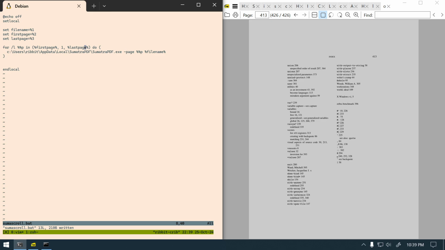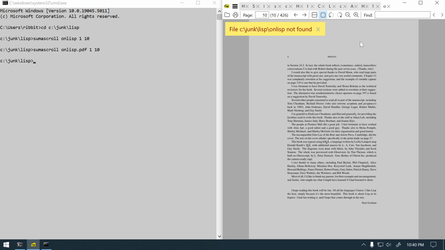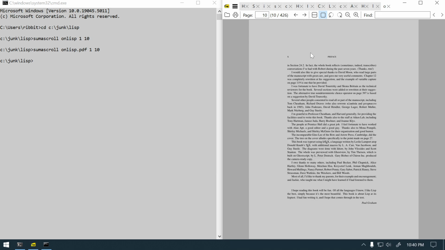Last page, and then just to make sure this isn't going to freak out, let me run Suma scroll on Lisp. I wonder if that book wasn't open. I thought it was. Pretty sure it was actually. Oh, I keep doing that. If I hit tab, it gets rid of it, like when I tab complete, so I'm trying not to tab complete when I'm in the CMD. Normally, when this thing's scrolling, you can do other stuff in other windows. But if you click on this one, it's going to jump back over here because that's what the script is.